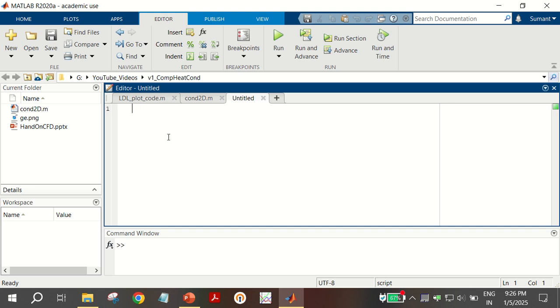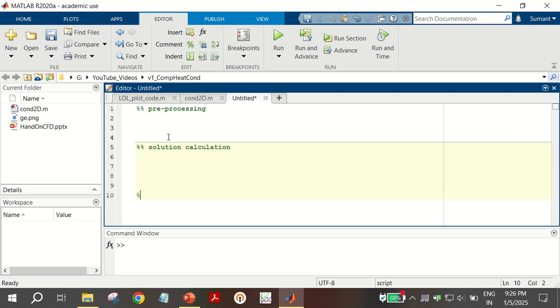Okay, so whenever you write a CFD code, there are mainly three steps. First one is the pre-processing step, even in the code development, I'm telling. The second step is the solution calculation, whatever you want to call it. That is basically like running the simulation, what you do in commercial software. The third step is post processing, that is visualizing the results. So these are the main three steps.